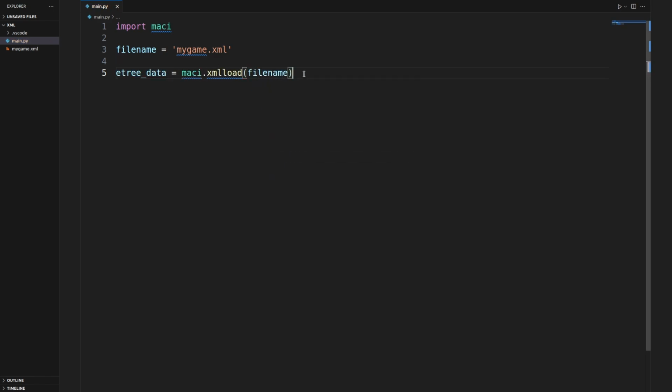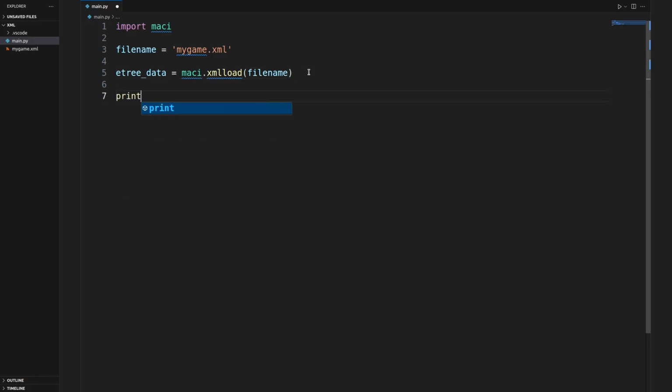Now, something you might be wondering is why the XML load doesn't have an etree name versus the dictionary, which has a dictionary name. Whereas before it said xml.load_dict, and this one just says xml.load. This has to do with the porting over of the original API names from the original library. With that said, let's go ahead and load our data and take a look at it.